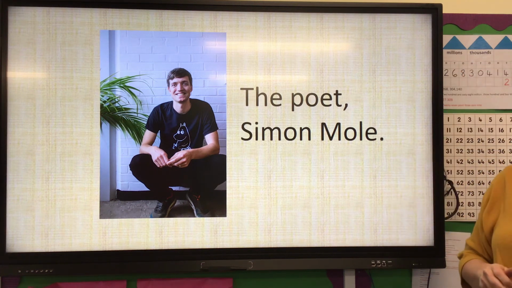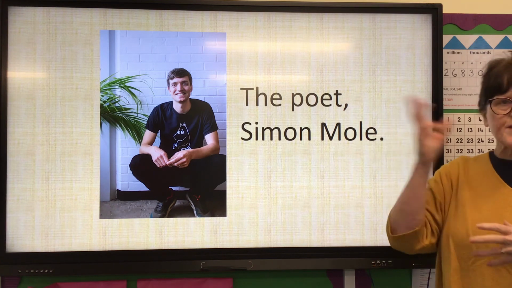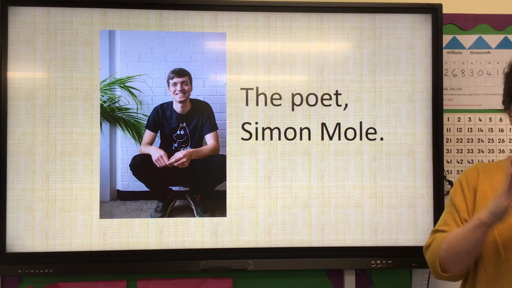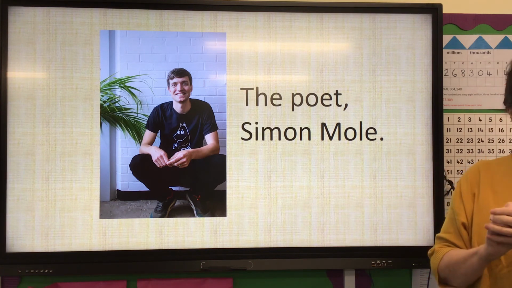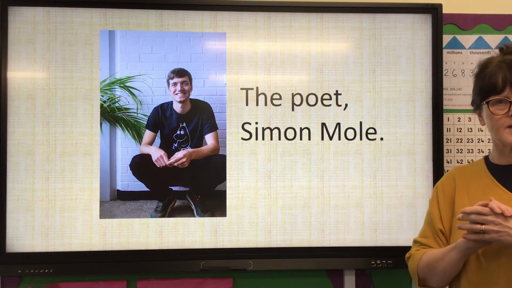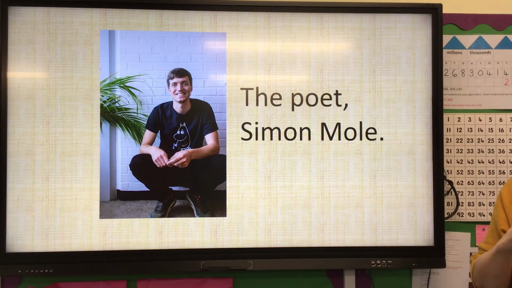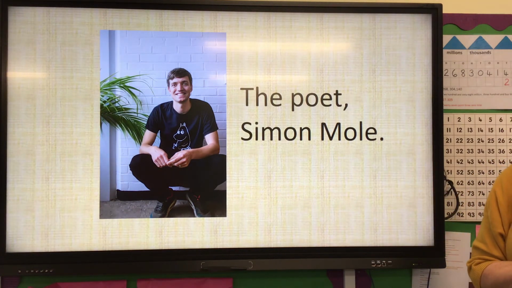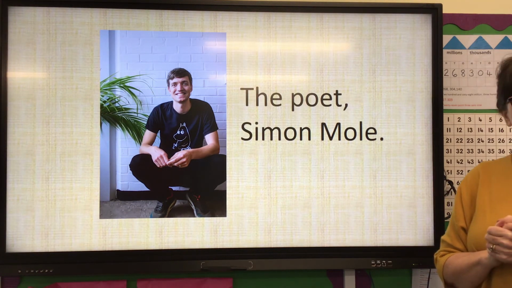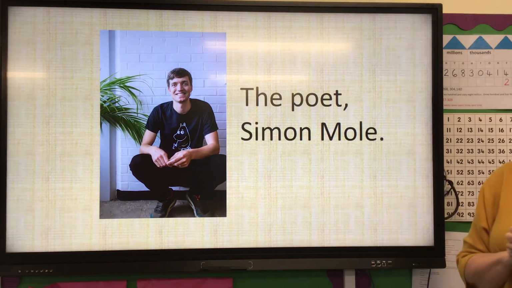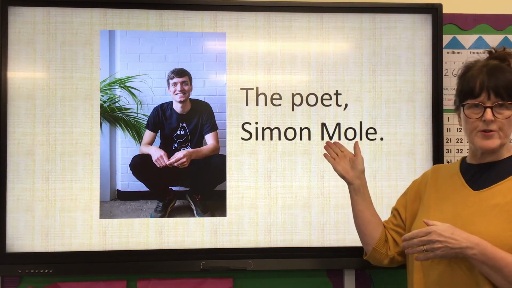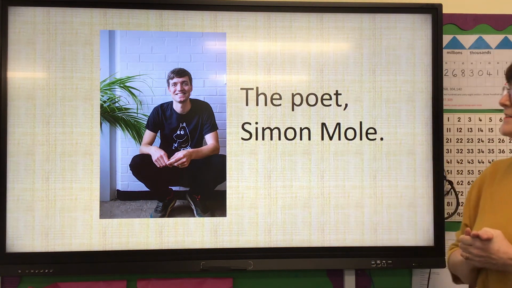Doesn't matter how you write them, you can write them in colours, you can write them anywhere. And when you've collected all those ideas, you then look at them, decide which ones you'd like to use, which ones you wouldn't like to use, and you put them together in a poem. Now, all the instructions for today's poetry activity are on Google Classroom. You'll find them in Google Slides. And there is a link to Simon Mole's website for today's poem.